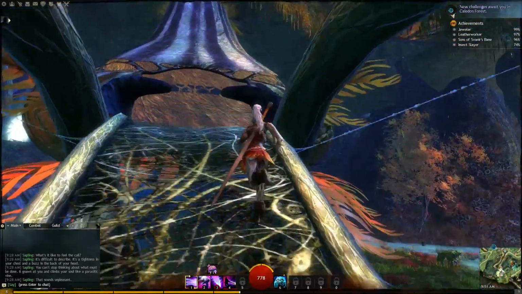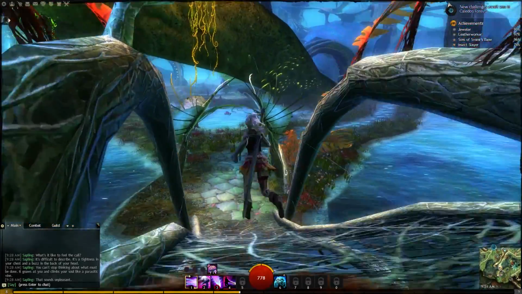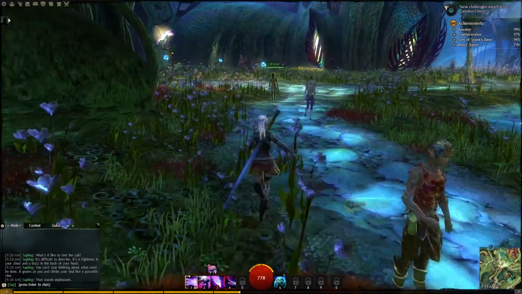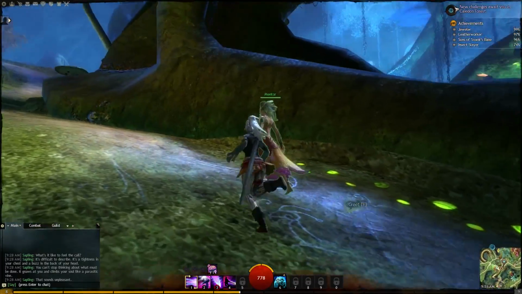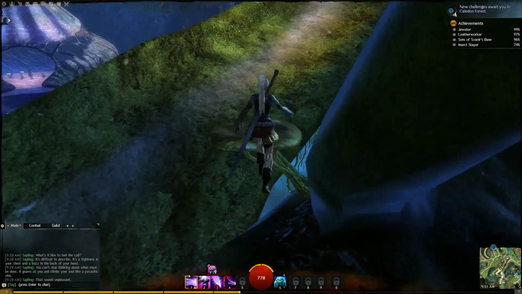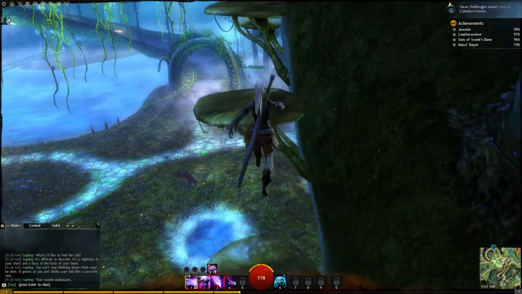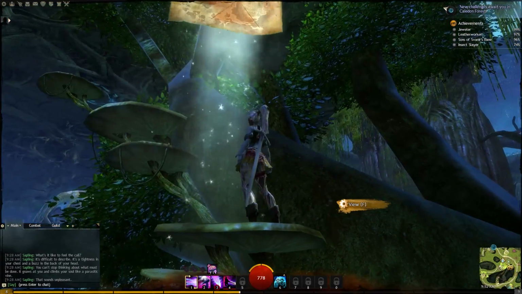Let's try and see if I can find it. There it is. Oh, it's right up there. Let's just take the path again and see if we can snatch it then. Should be the last one. So, where are you? Don't say I have to jump on the mushrooms again. Ooh. You can even jump higher, apparently.